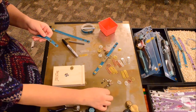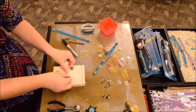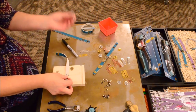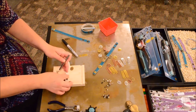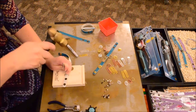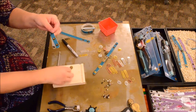Then you're going to come back with your eyelet and place it into the leather. When you turn it over, it's going to fit precisely in the grooves that are on the Tierra Cast eyelet setter. Use the other piece — it corresponds to this side — put that little peg in the opposite side of the eyelet, hammer it a couple of times, and it's that easy. You have set an eyelet into your leather.